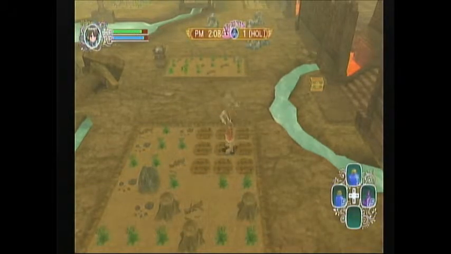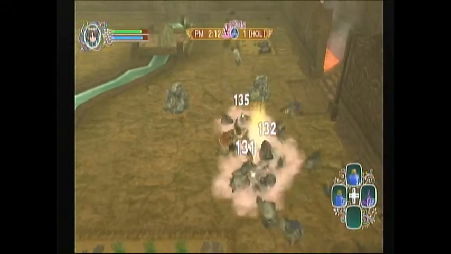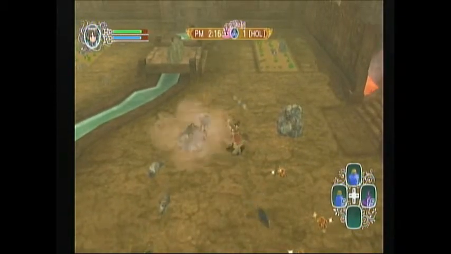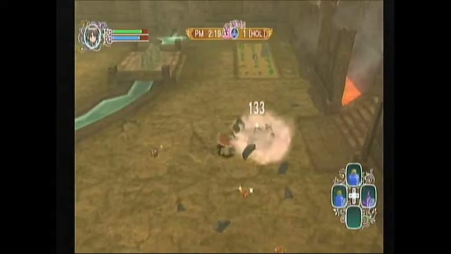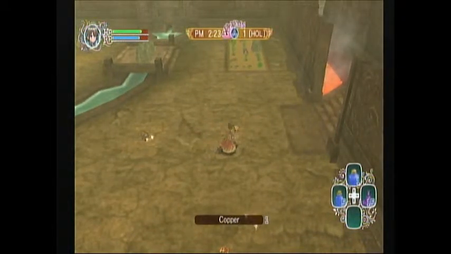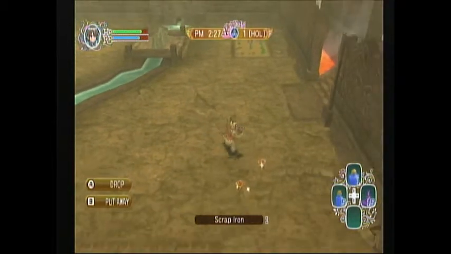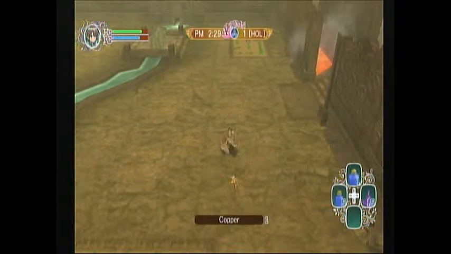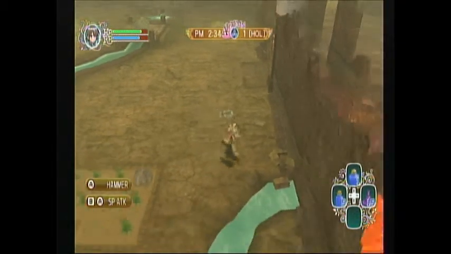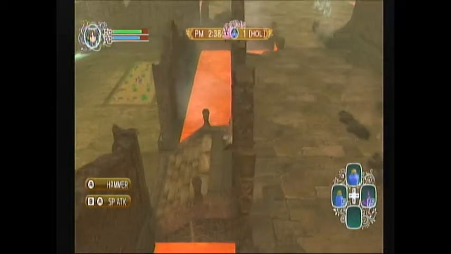We're gonna go smash some rocks to see if we can get an elemental crystal from these. I think it's a really rare chance. Now, I have no copper, so... I also need some scrap iron for leveling up my tools. And I know there's more rocks. Okay, I have to be quick. Ugh.